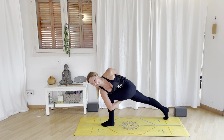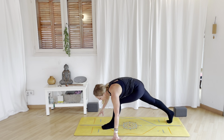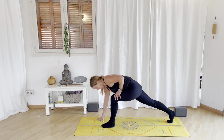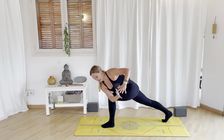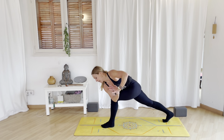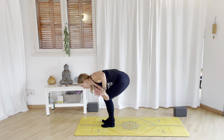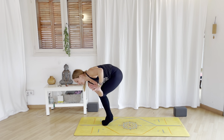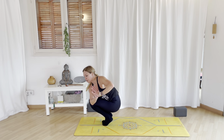Sharpen the back leg. Hug your left hip back to the right heel. Oops, I'm out of there again. That's it. Good, come back into the twist. And step the right foot back up, twisting Utkatasana. Inhale, high tippy toes. Exhale, bend the knees. Pause, you might stay here.